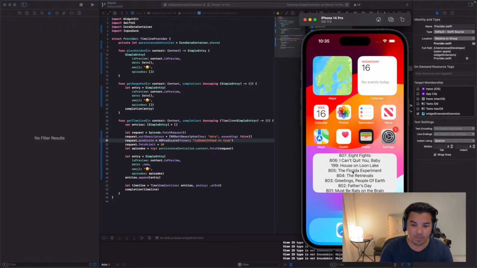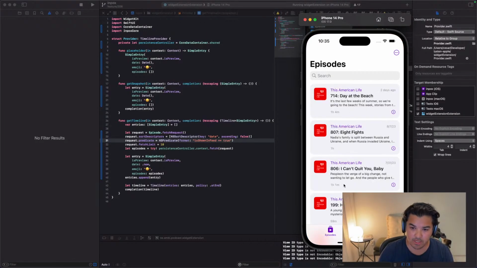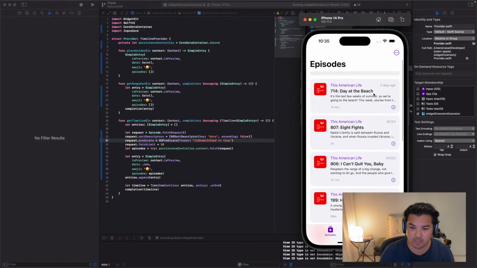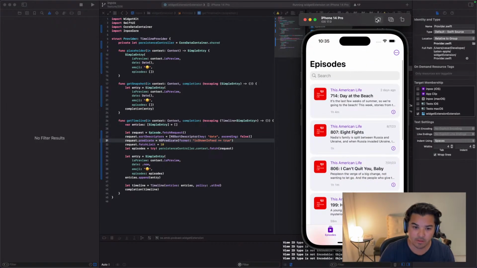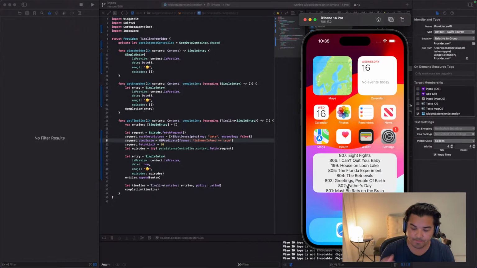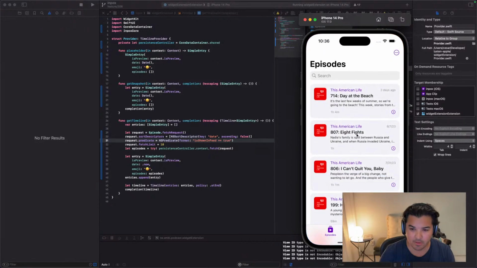Okay, perfect. Now we only see the episodes which are actually in the feed, which means the episodes we're actually following. That's perfect. I'm thinking if we should style this a bit more, or if we should just go on and make them playable. I think I need to add a little bit more styling, because it looks so bad.